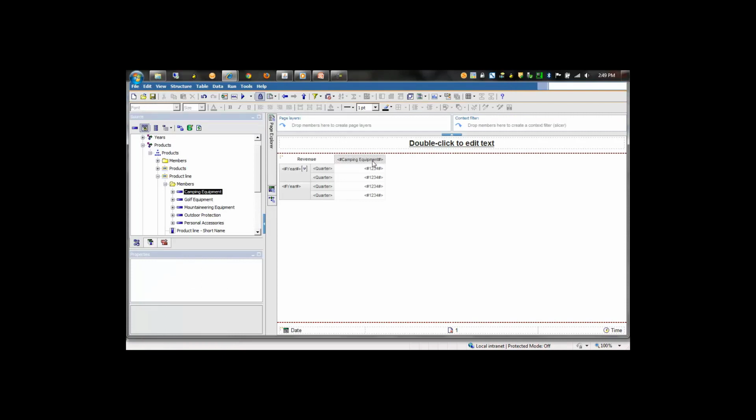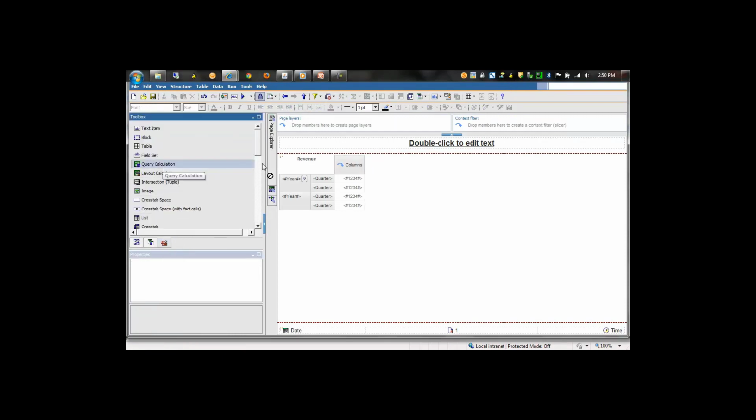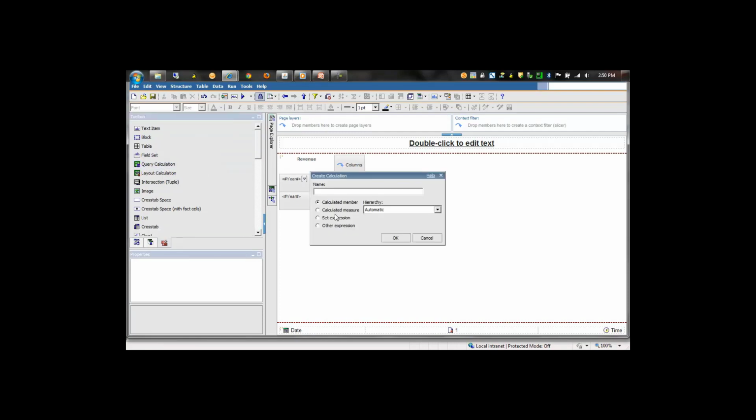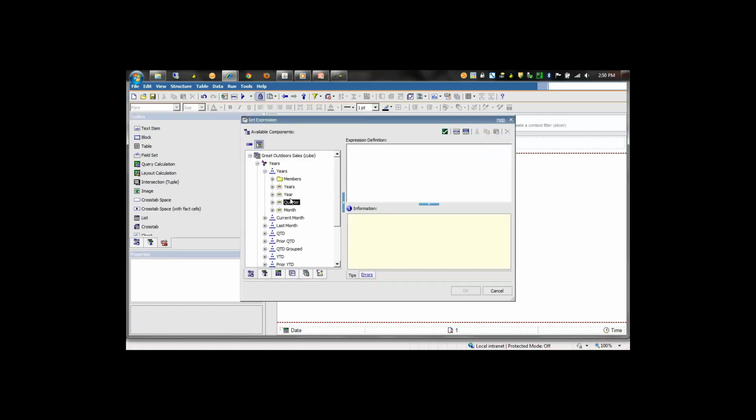And of course, to make that a little more dynamic, we can simply add a calculation, which will make a set expression. And then using dimensional filter syntax, we will filter on product line, or put in place a parameter that will ask for a product line.